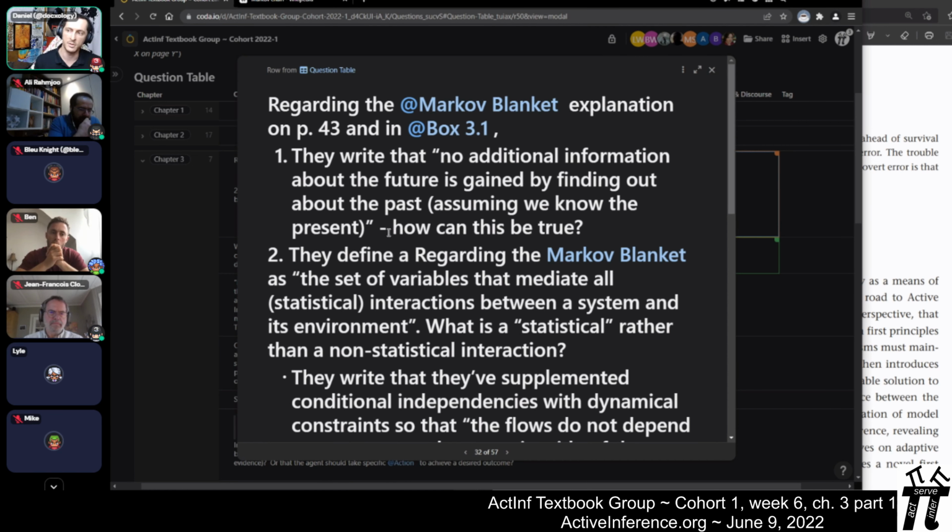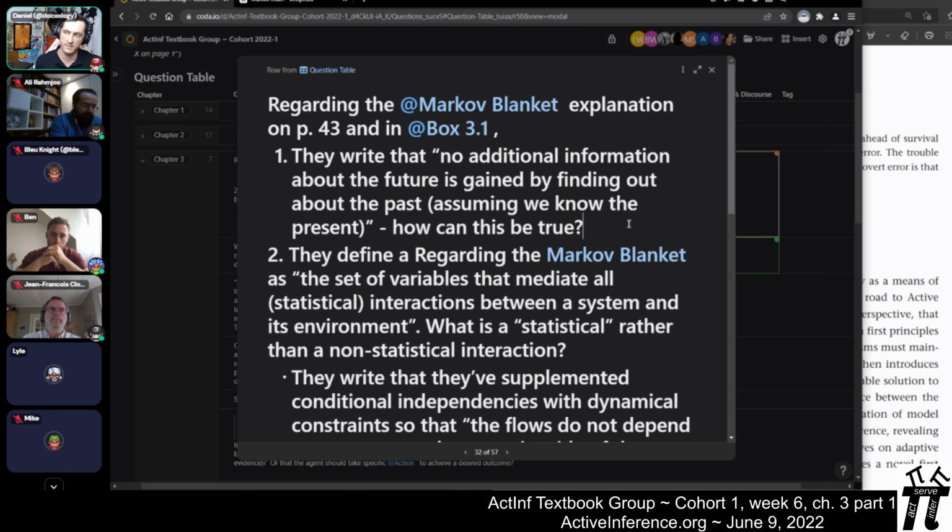So how can this be true? It's true by definition, because that's what the definition of a Markov blanket is. Whether that description is adequate or maps onto carving nature at its joints and all these other things are, respectively, statistical model comparison and ontological philosophical questions. But it's true by definition about Markov blankets.